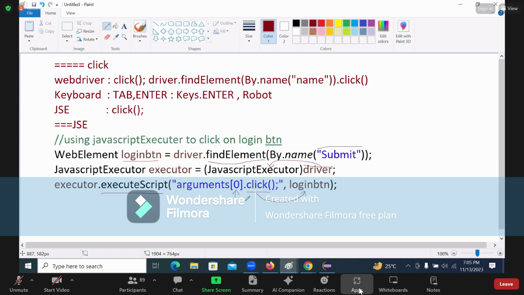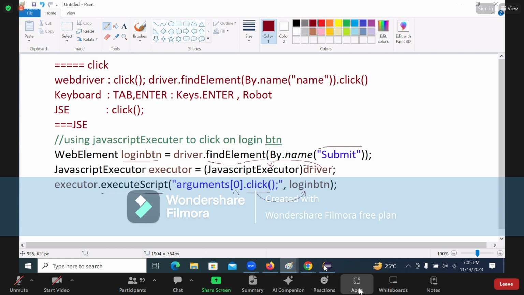Zero is considered true and one is considered false. This is what we need to take care of in this syntax of JavaScript executor.